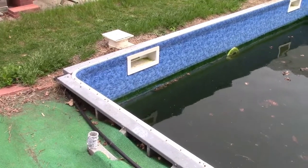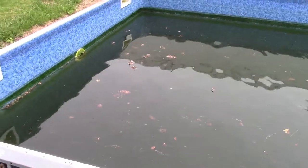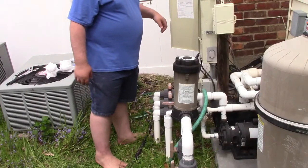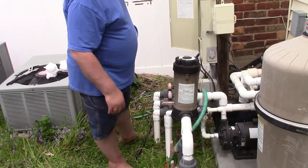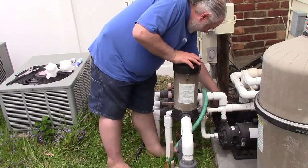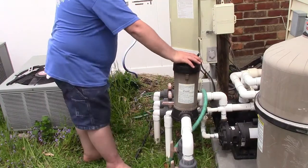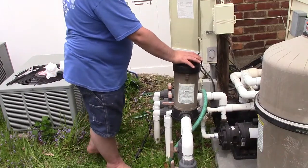But what I can do in the meantime is put in some chlorine tabs. So I'll show you how to do that now. Alright, first things first is shut the pool off. The sound you hear is the air valve on the roof. I still have a little water on the pump here. I think this fitting is in need of tightening, but I'm not even going to worry about it. It's such a minimal amount.